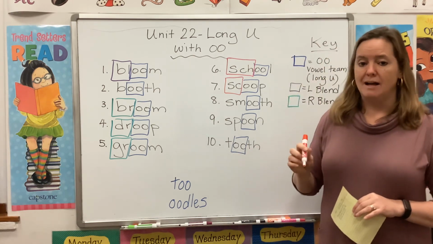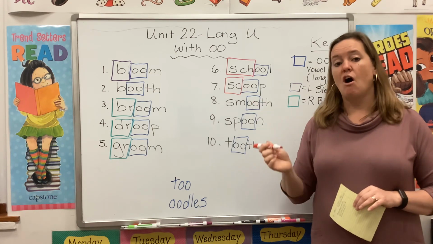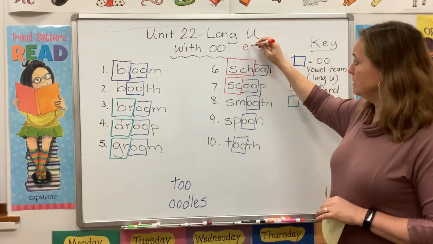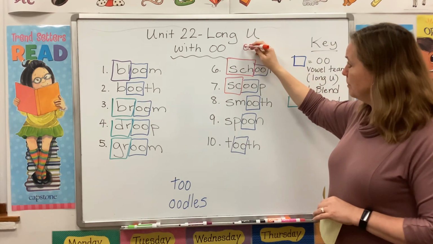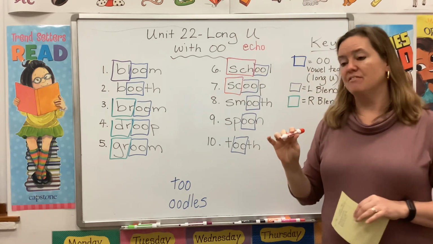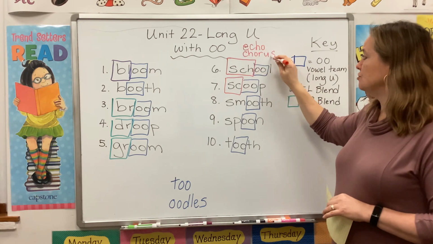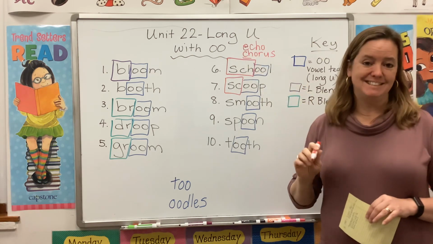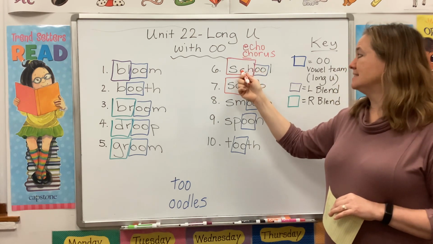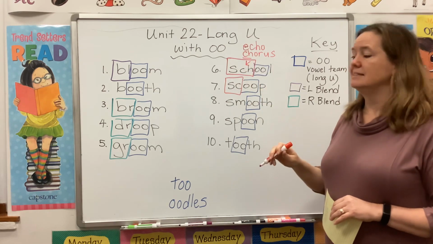Every once in a while, we will find a word that has CH, and that CH is hard. It's making a k sound. Some of the examples would be echo, like I could hear my voice echo in the cave. Or maybe some of you would like to join a chorus sometime. Okay, so just keep that in mind, that CH every once in a while can make a k sound.